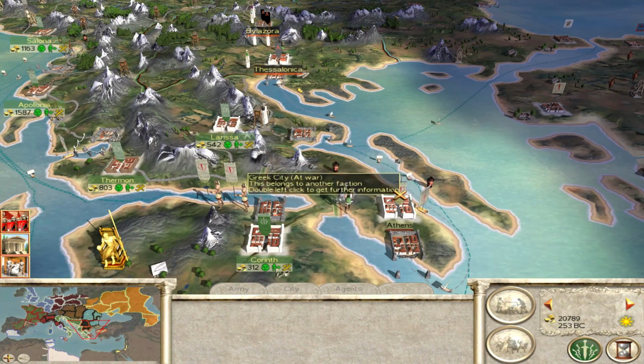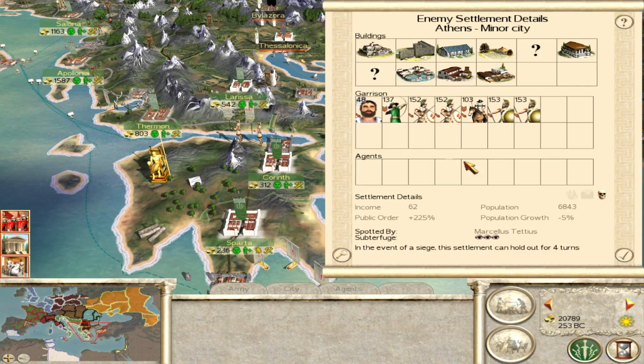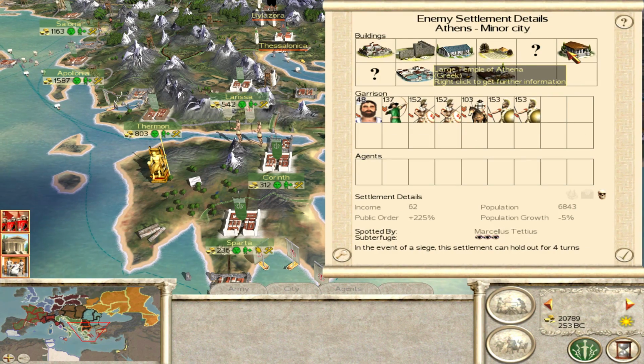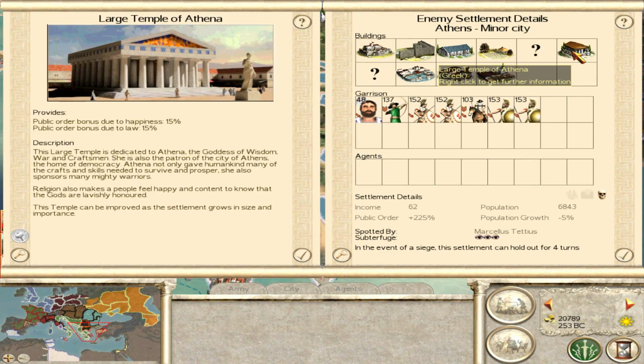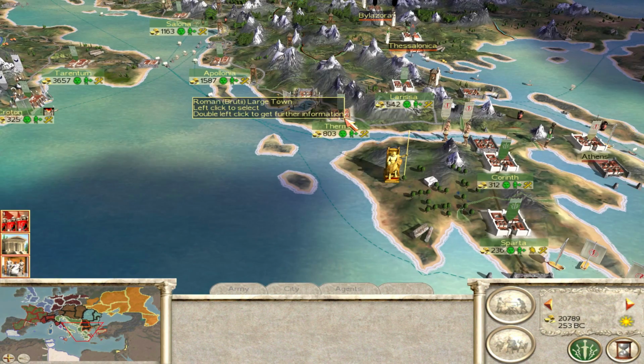And today, we should go after Athens, that's what the flipping Senate want us to do, but unfortunately, it's currently suffering from plague. Totally my fault, the plague. But also, what's the Large Temple of Athena? Should have expected that one in Athens, to be honest. Yes, that does make a lot of sense. But we've got bigger problems.